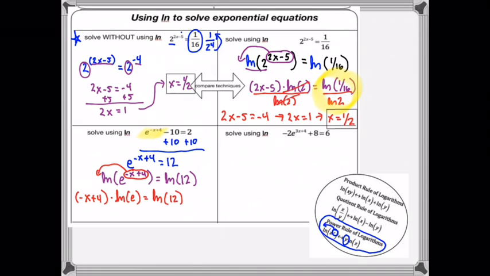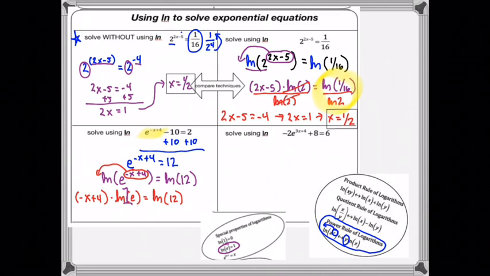Okay. Now, here is something that we need to remember. One of the properties is that if I have the natural log of e, that is going to equal 1. So this is actually just 1. So I can say then negative x plus 4 equals the natural log of 12. Okay. So to solve this out, I'm going to subtract 4 from each side. And when I subtract 4, watch what I'm going to do here: I have the natural log of 12 and then minus 4 out here. It doesn't subtract from the 12, all right?